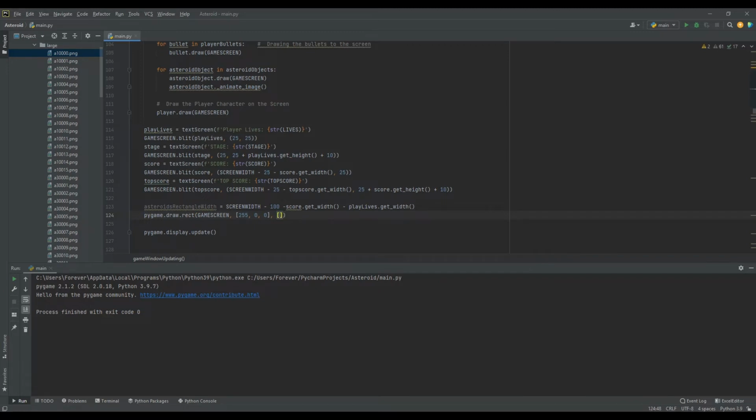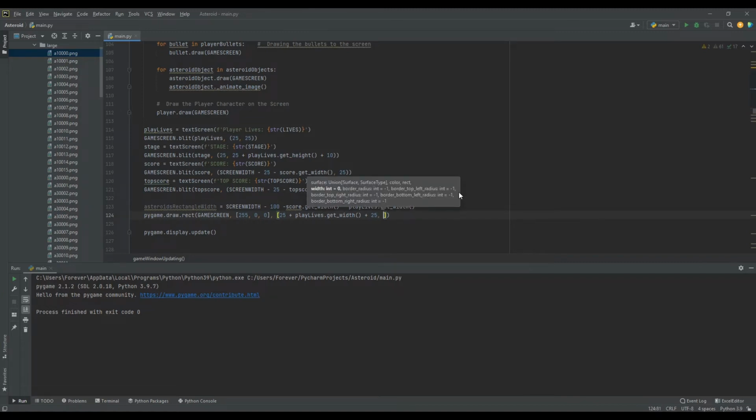Then the X position is going to be 25 plus player lives dot get width plus 25.